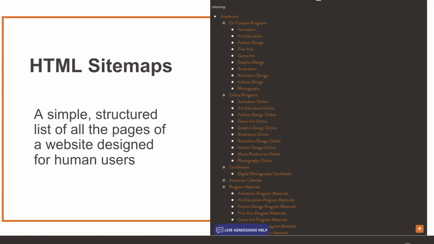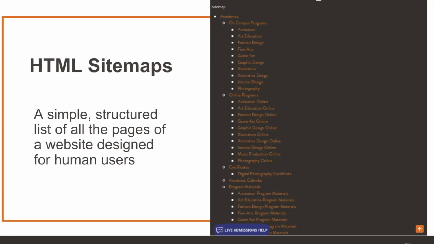So under academics, and this is just one of the categories under academics, there are also subcategories: on campus programs, online programs, certificates, academic calendar, program materials. If you were to look under each one of those subcategories, there are pages that are located underneath. So for instance, on campus program, you have the animation page, and art education page, fashion design, and etc.